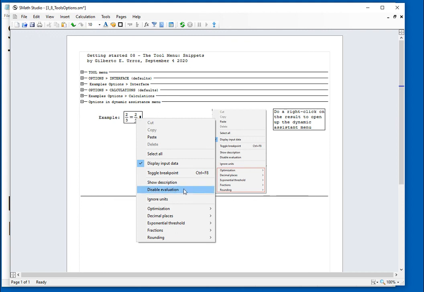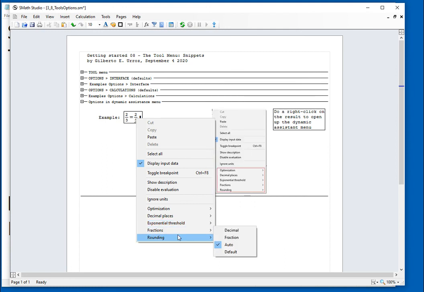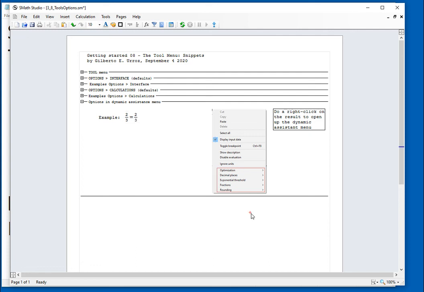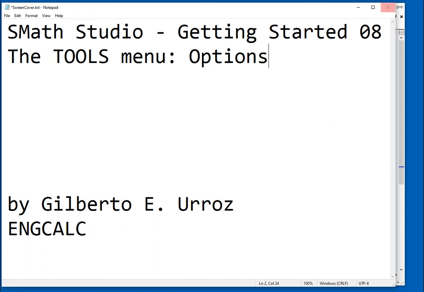You can change the optimization, symbolic and numeric, decimal places, exponential threshold, fractions, and rounding in situ instead of changing the options in the tools menu. And so these are things that you want to explore on your own, but they're not much relevant. I think the default options are good enough for most of the calculations you're going to make. And for that reason, this will be the end of this particular video.